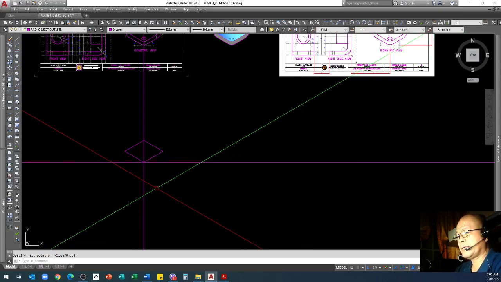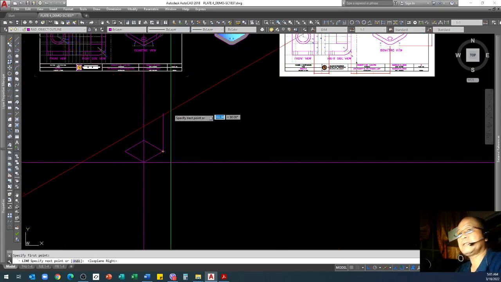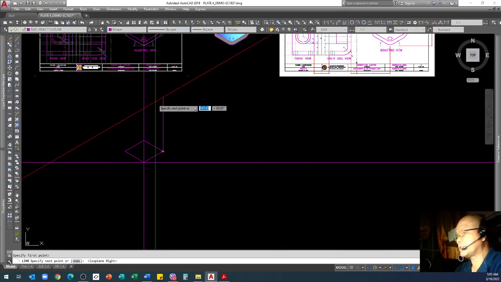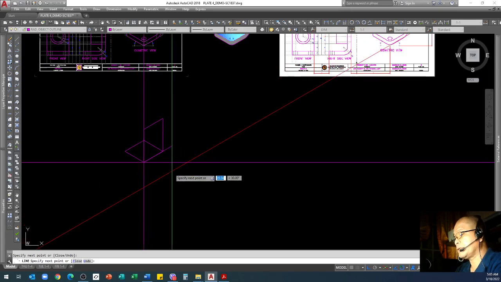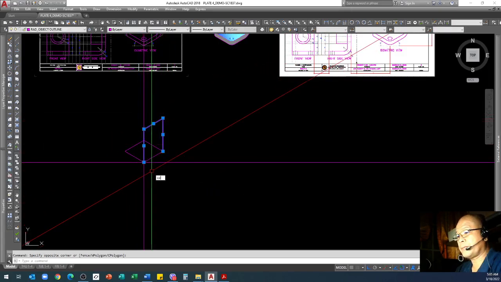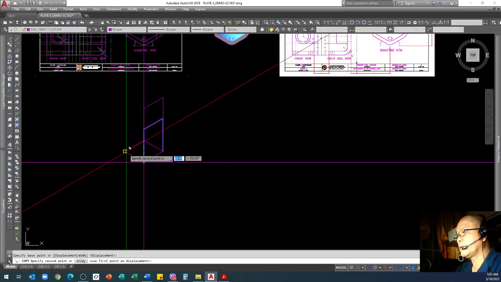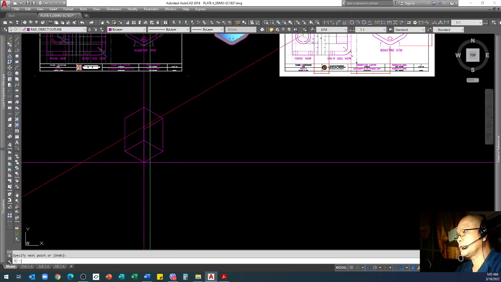And then for the height, we need to establish the height, which is 90. So I'll make 90, and then 60 here, 60, and then instead of drawing again, I can copy this and then connect those.